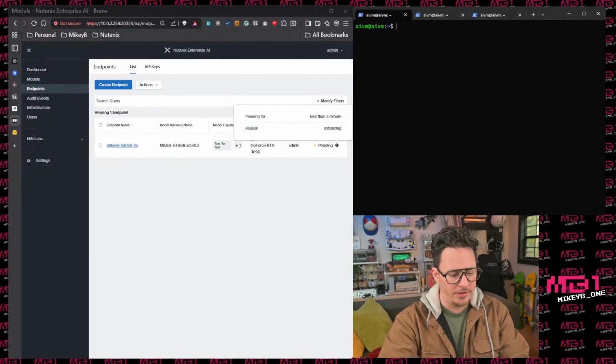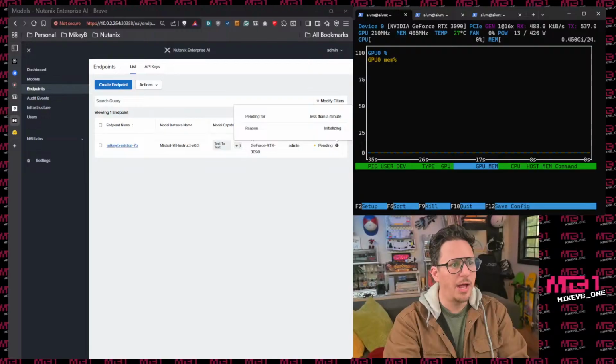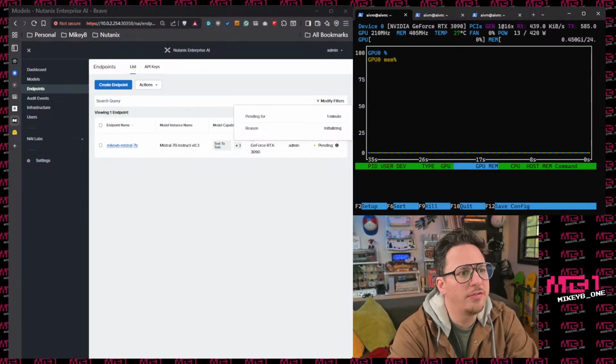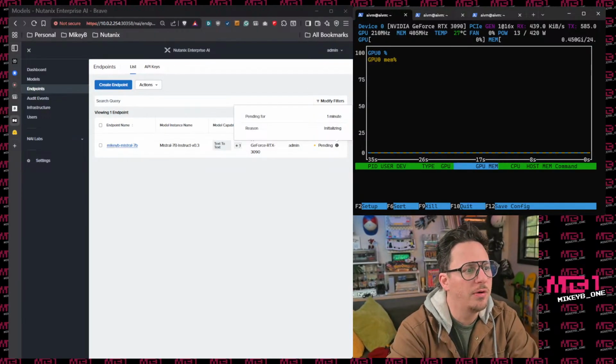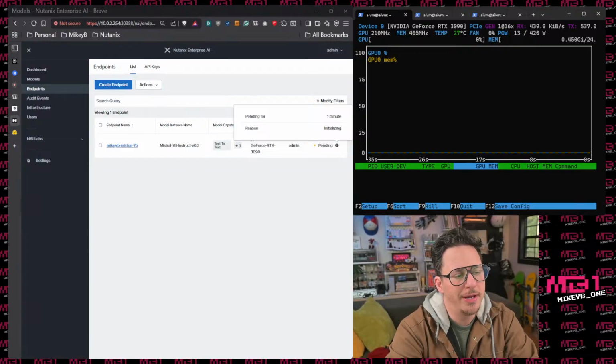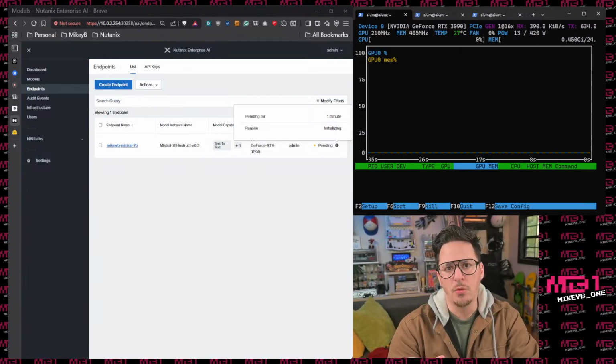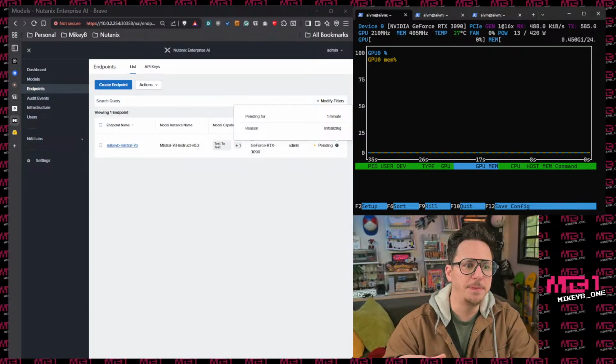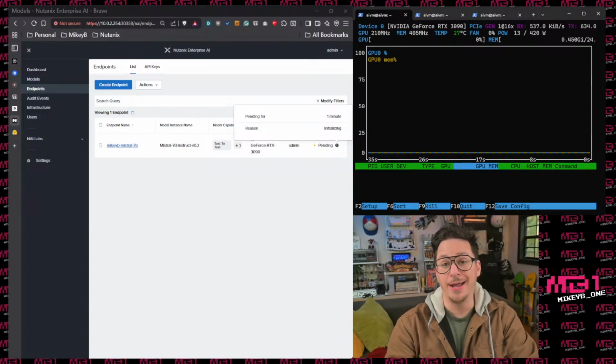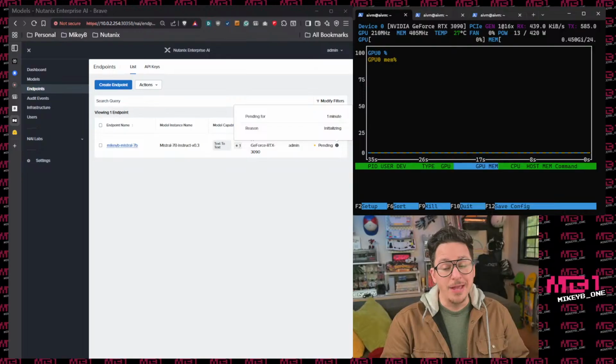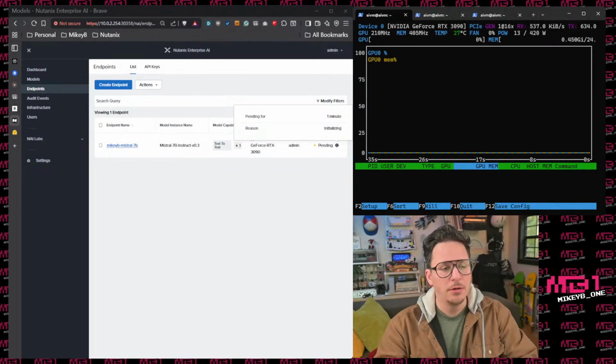So one thing we could do at the same time is run NVIDIA top. Do I have that? An NV top? Yeah, we do. Okay, cool. So now we can start to see, hey, are we pulling in what we're saying we're doing? It's initializing, and then we can see on the underlying hardware if it's starting to actually use that GPU for inferencing or whatnot. Again, I have no idea if this is going to work because this is an unsupported card. I'm guessing it should fit on here, but TBD.